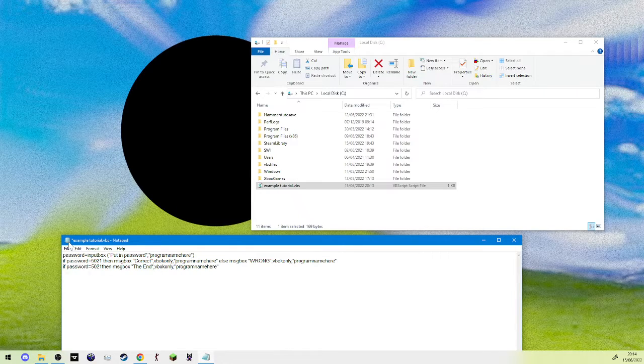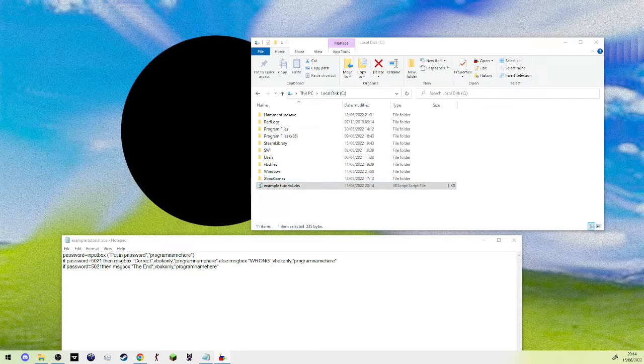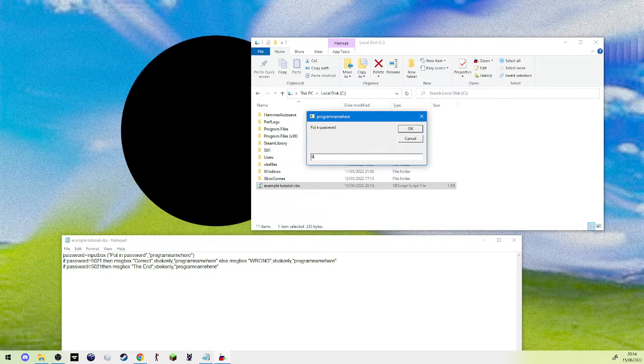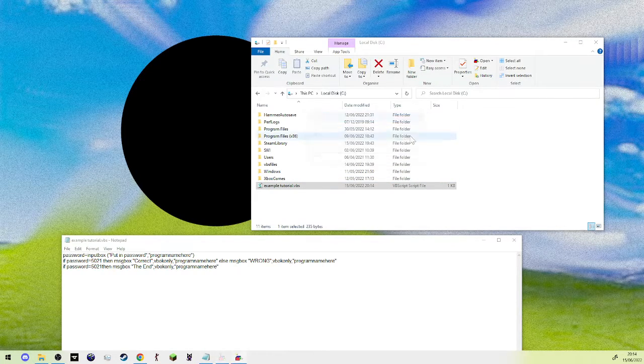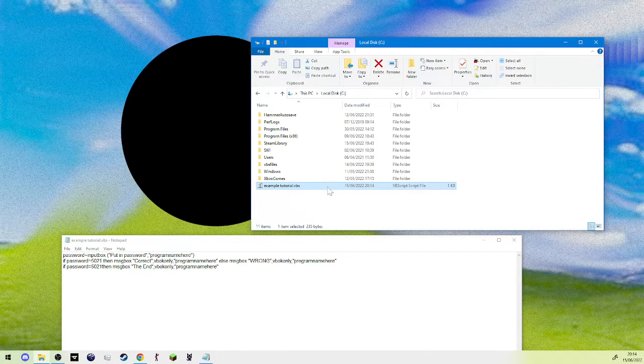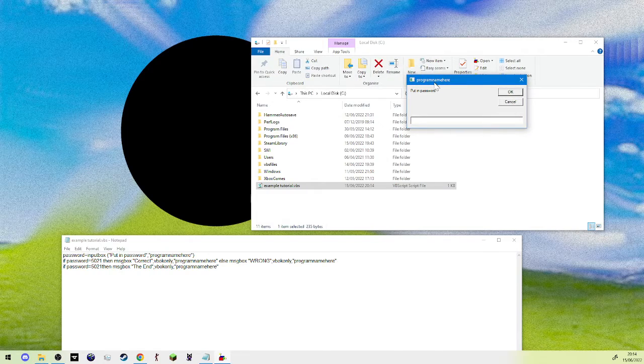Put the program name here, and now let's save this and hope it works. It asked to put in the password. Let's just do this. Okay. Nothing else appears. Good. Then if we do 5021, that is correct.